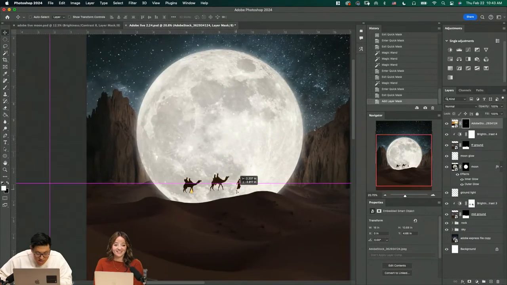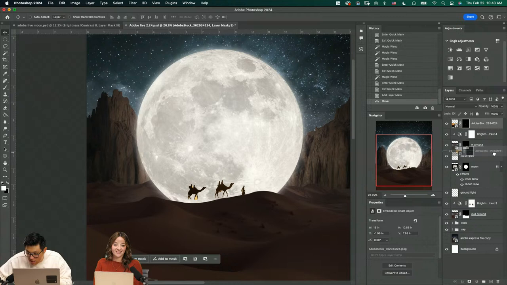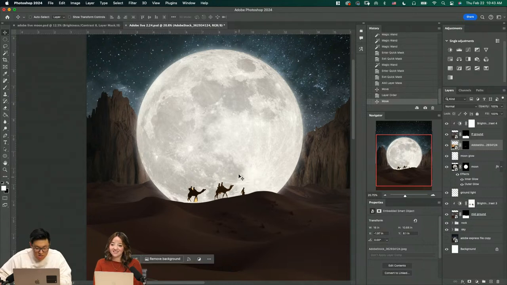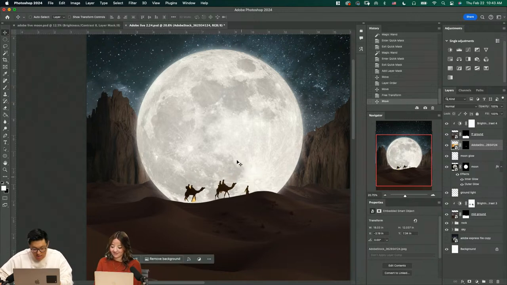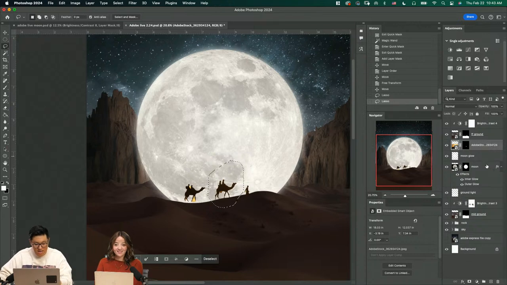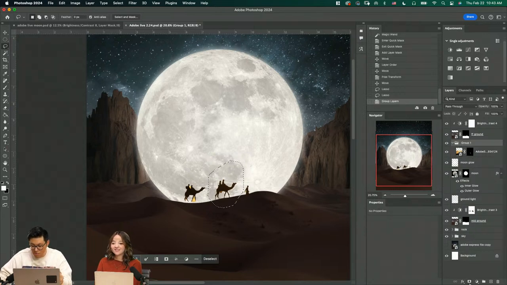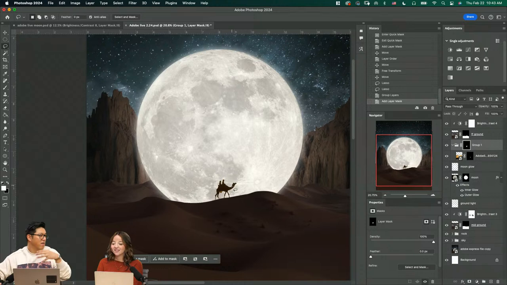So then we're going to dim that and then put it behind the foreground so the camo can look bigger, and behind the sand. And then obviously, I'm just going to do a quick circle in. And then there's a layer mask on there already, right? So I'm just going to create a group and then press it again. So now it's a group layer mask, and there's a layer mask on that.